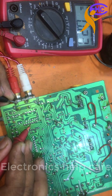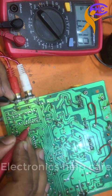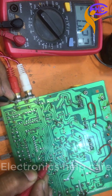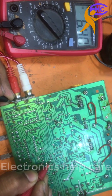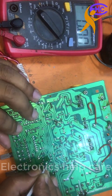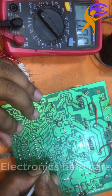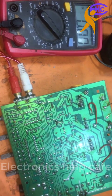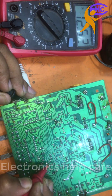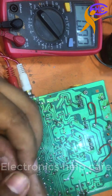Maybe this IC is okay. Maybe that other IC has the problem. The 4558 IC is OK — still no negative voltage. I am cutting the negative voltage line from the bigger IC to check it. The negative voltage is here, so this IC has a short. This IC is OK.